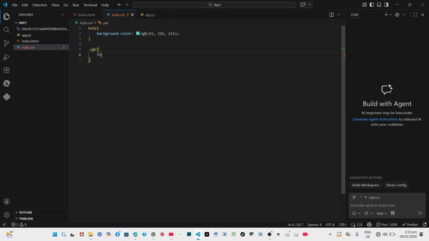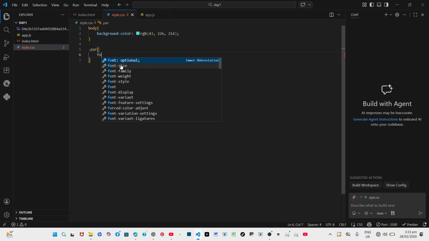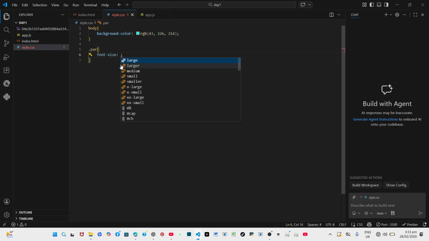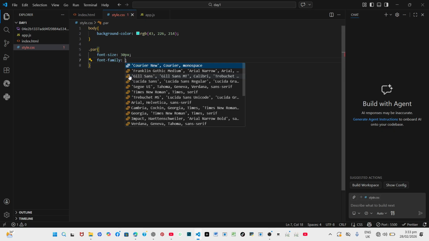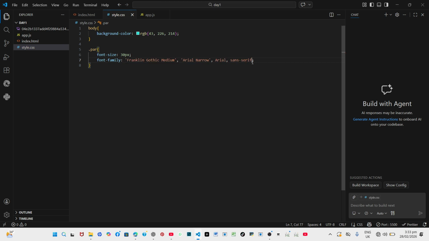Now let's use the font, how the text will look like. Font size 30 pixel. Font family. Let's say Franklin. And let's view this one and see.